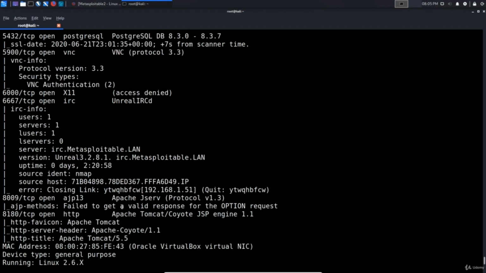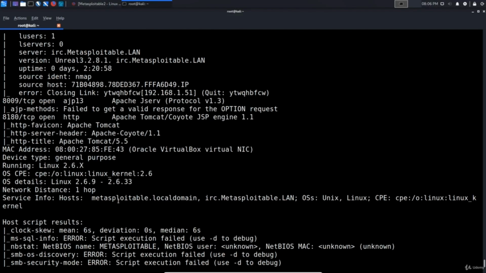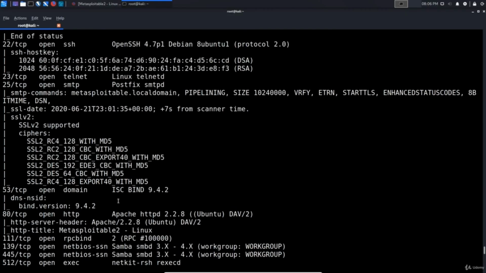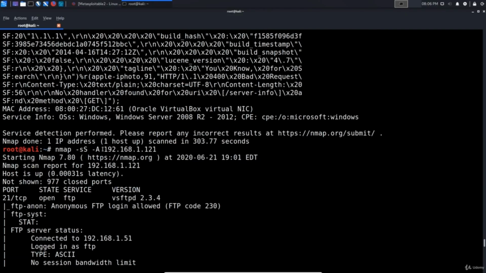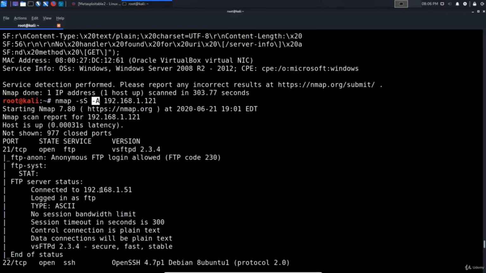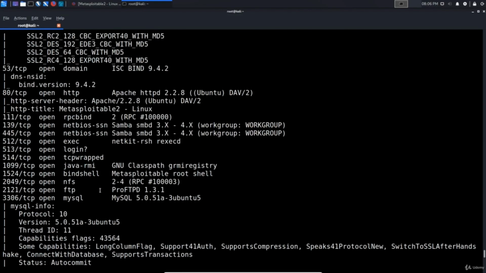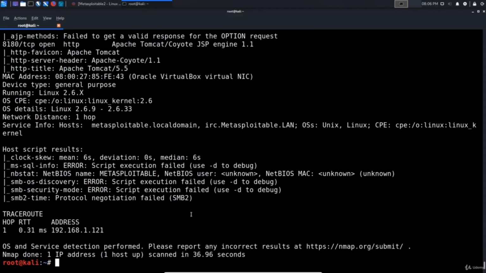I can go on and keep rambling about the importance of Nmap scripts and the additional information that you can get. All of this is combined in one scan type, and that is the aggressive scan type, which you can specify by using the -A option here. So that, as you can tell, is very, very important. If you want to access the Nmap scripts, I'm just going to tell you where you can find them right now. They are found under /usr/share/nmap/scripts.